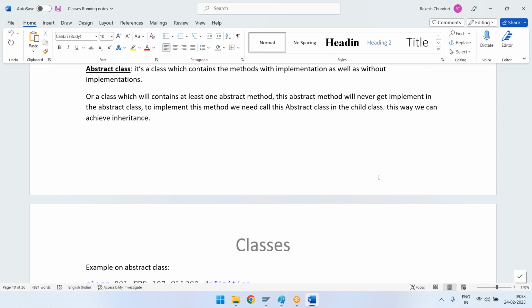Because we have the abstract method, in order to write the code we have to implement it in the child class or subclasses. As we are going to inherit this, can we make the abstract class final? No, we can't make the abstract class a final class.